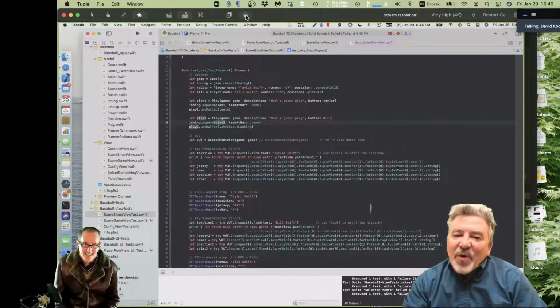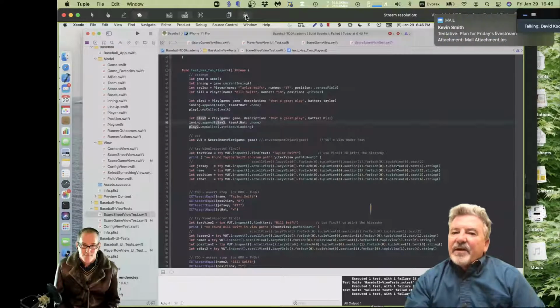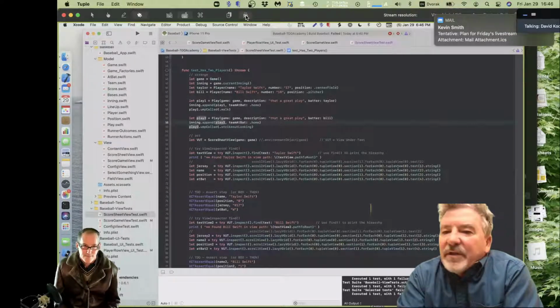What do you think of the features of Tuple? I think it's okay. I am trying to decide, and David, I'm open. What do you think? Is this better than a Zoom shared meeting or not? I think it's a little bit better, but it's going to take some getting used to. We're actually using two things, Tuple and Zoom, but I think Tuple's got some features that a regular Zoom meeting doesn't have.